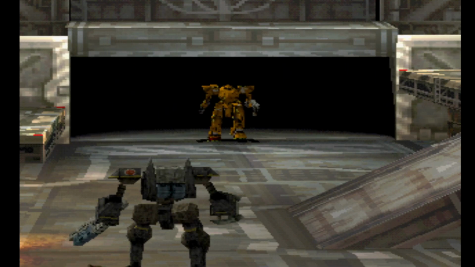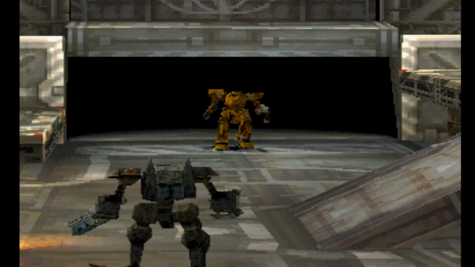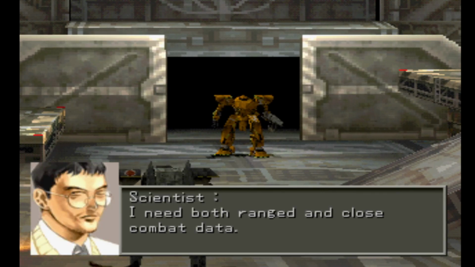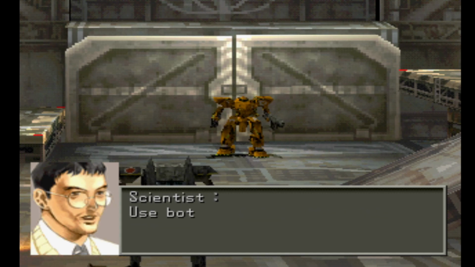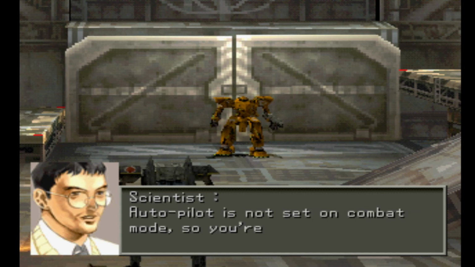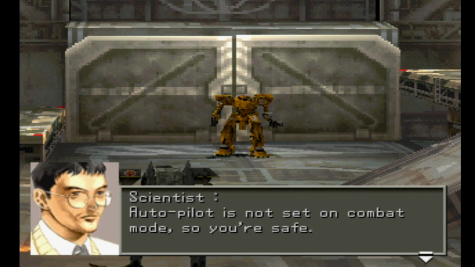Okay, so target practice. I need both ranged and close combat data. Use both weapons to attack the Wanzer. Autopilot is not set on combat mode, so you are safe.